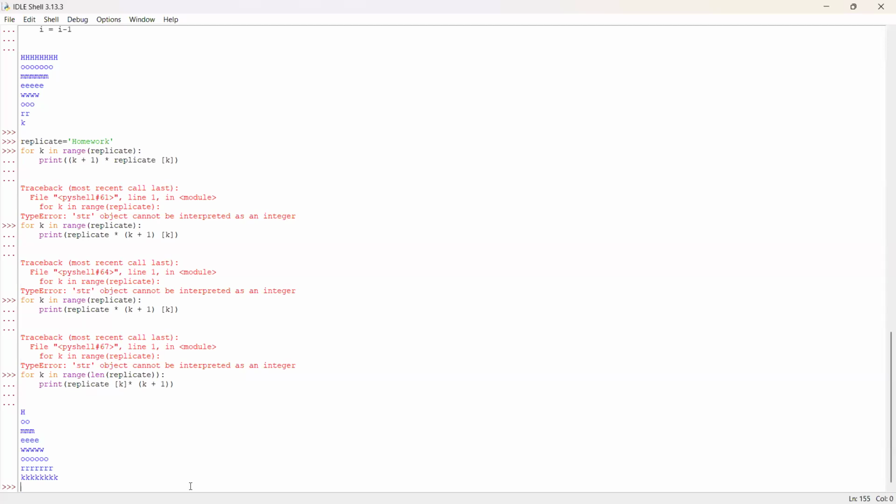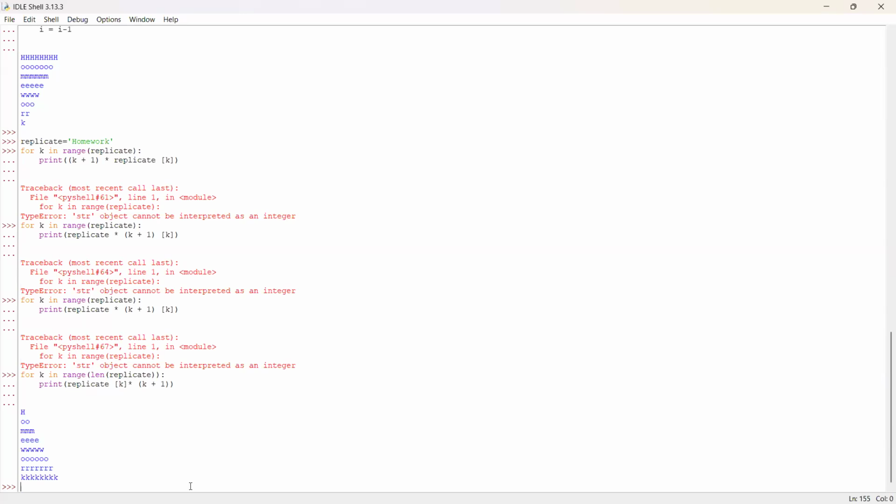Okay, so in that for loop, look very well. You will see that we still have something like char there, but instead we call this one K. The name that we call it doesn't matter. The important thing is what it is doing. Remember, char was representing each character in the string homework, isn't it?